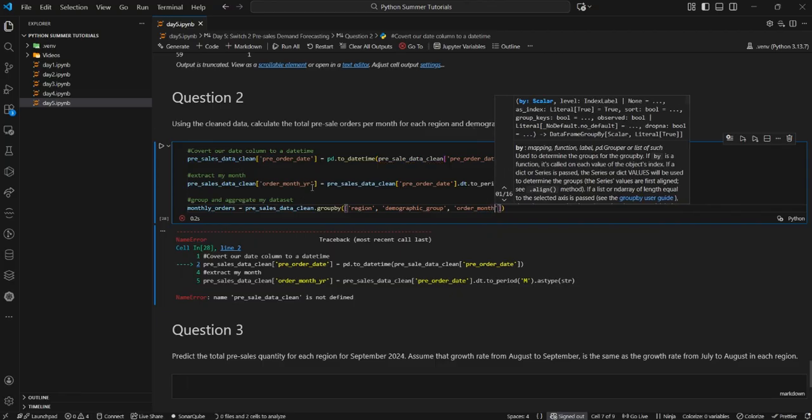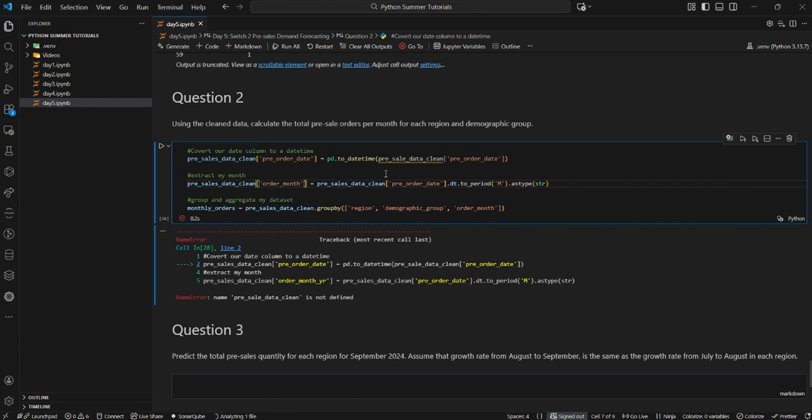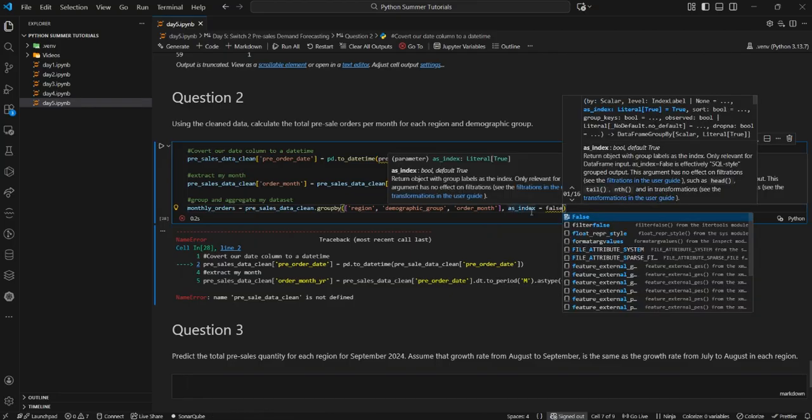Now I'm going to remove this other month here. Then as_index, I want it to be False.